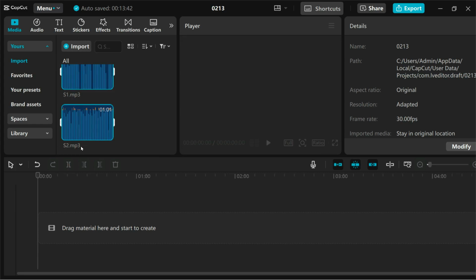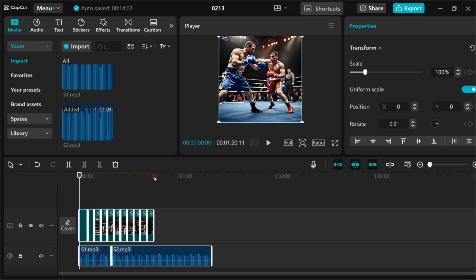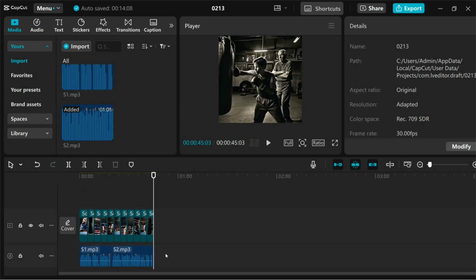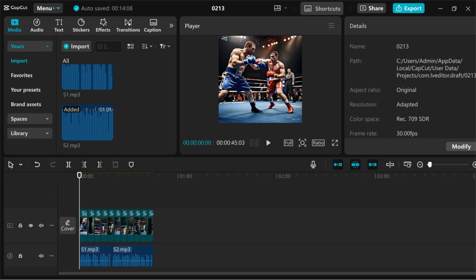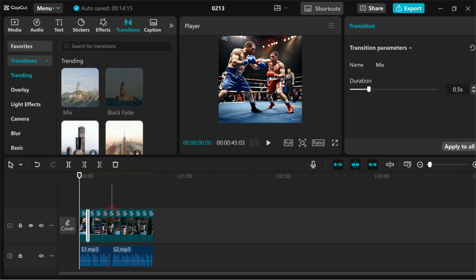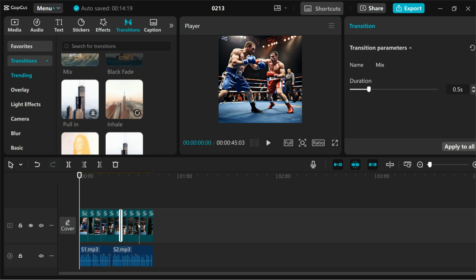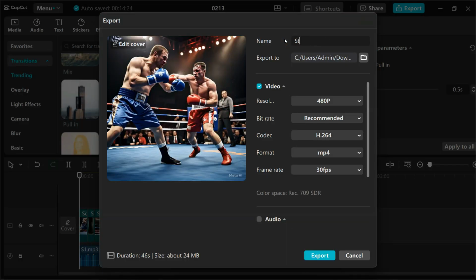Step 5. In this final step, by going into any free video editor, we will combine all of our clips into a complete video. And by arranging these clips into a timeline, adding transitions, and even adding the voiceover, we will create a complete story video. After everything is done, export the video.